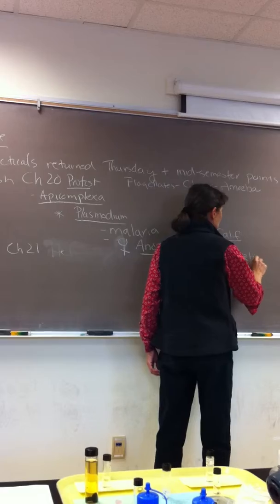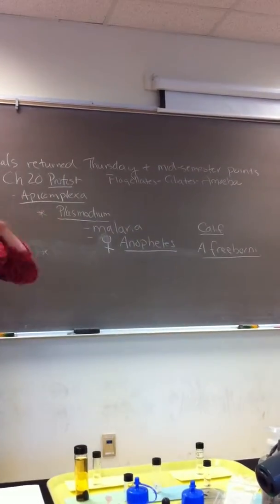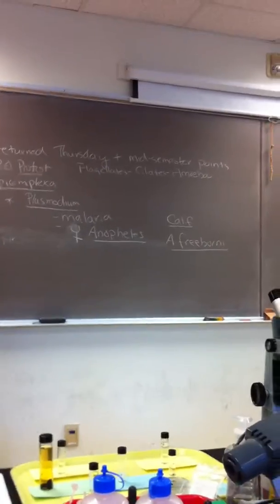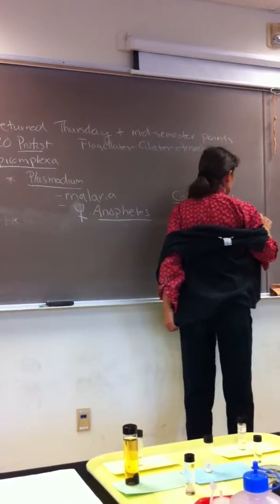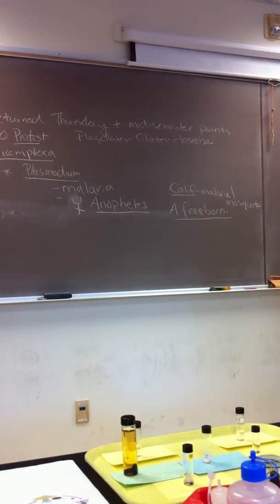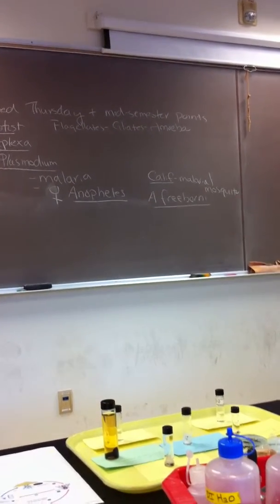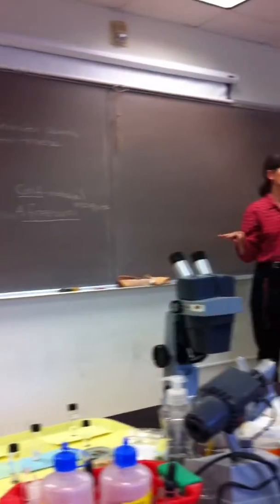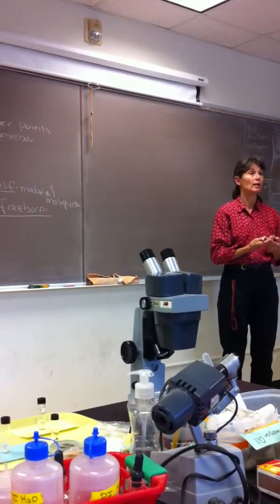Named after, I think, Dr. Freeborn, a UC Berkeley entomologist. Those of you that know UCD know about Freeborn Hall, named in his honor. So in California, we have our own malarial mosquito, and this is really important for us to remember, because if our public health system ever breaks down, if our mosquito control services ever break down, we could definitely once again become endemic for malaria, right? As long as you have the vector, you can become endemic for that arthropod-borne pathogen.